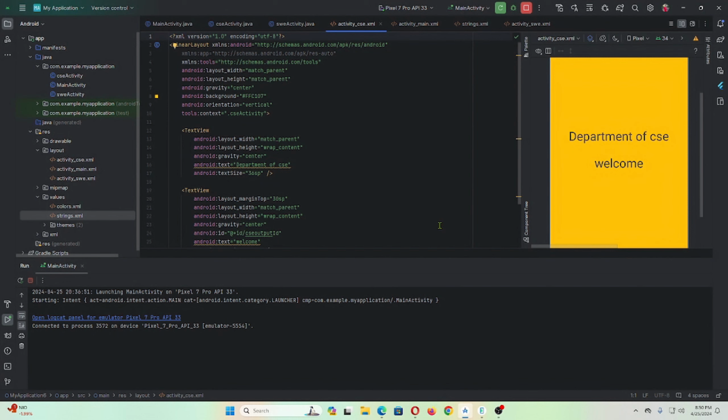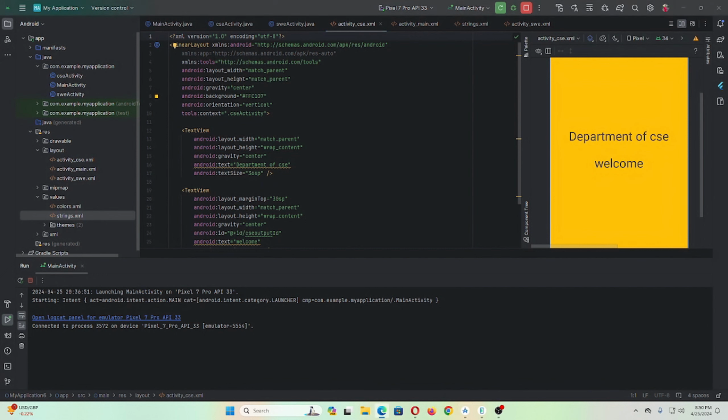Today we'll learn about spinner and intents. In this project, I will first talk about spinner and intent. First of all, I will explain intent. What is an intent?